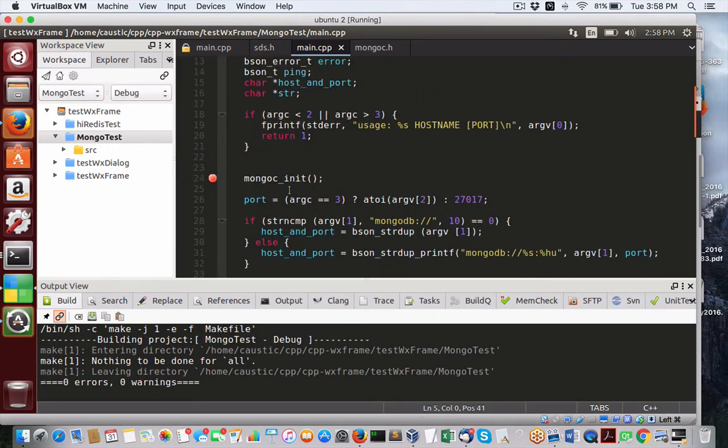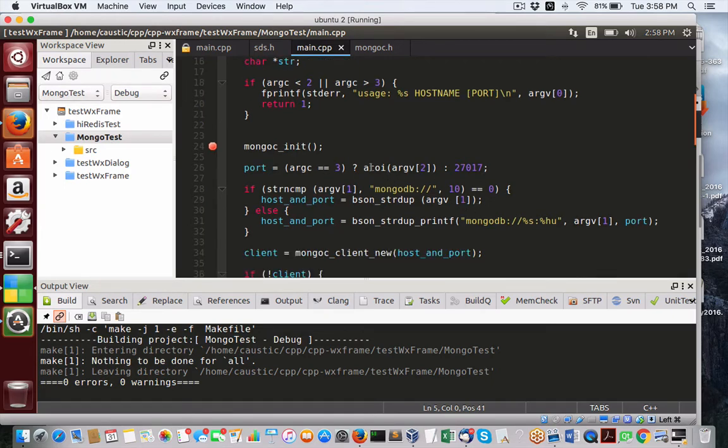When I run it, I want to be able to pass in as part of the arguments the server name, the host name, and the port. That's what it's looking for when you execute this particular Mongo test program. So you have to run with these two parameters or arguments, hostname and port, on the command line. Now I'm sure within this IDE of Codelite, you can automatically, as part of the settings, pass in these settings as you either run or debug it, so you don't have to leave the IDE. But for now, I'm just gonna be real lazy and show you the other way to do it.